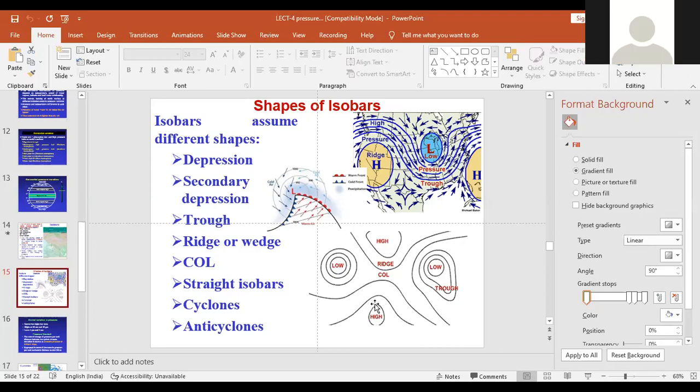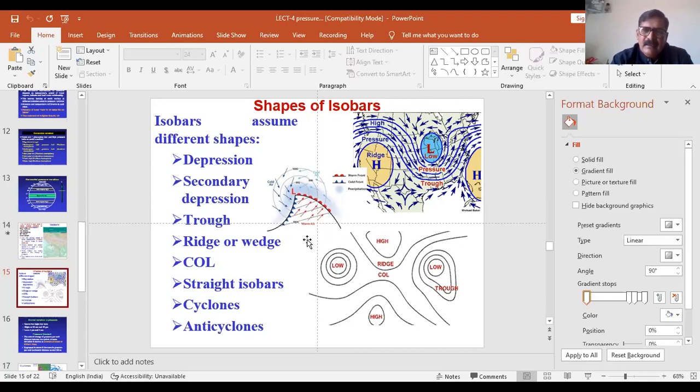The same for this place. What happens on particular days? The wind blows like this, which means the ridge is more here, high, and the trough is more here. This is the ridge: upper means high pressure means ridge. Low pressure means trough. So what happens is that it goes circular, curvilinear.